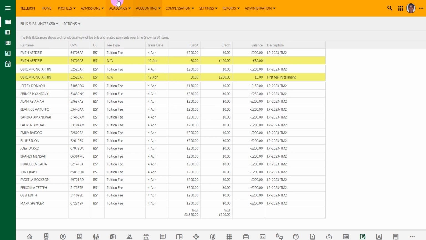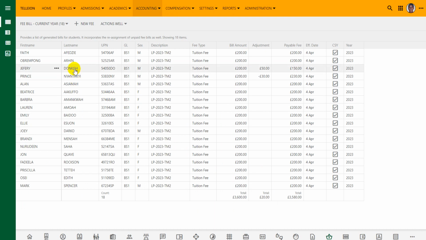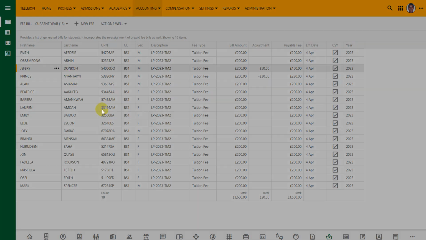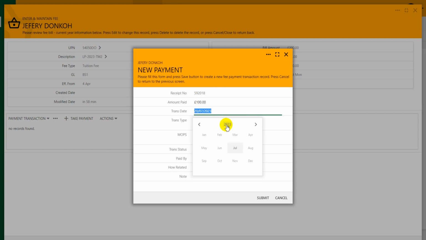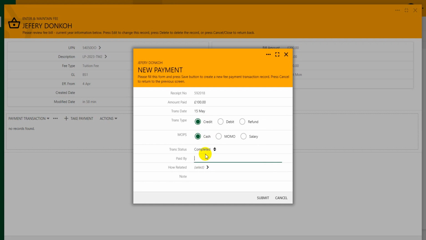So let's say that we're going to effect some payments. So Jerry is going to make a payment of 100, and let's assume that this payment was made on May 15th. It's a credit transaction, and it's cash, completed.